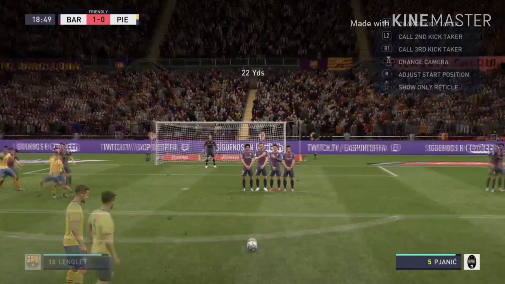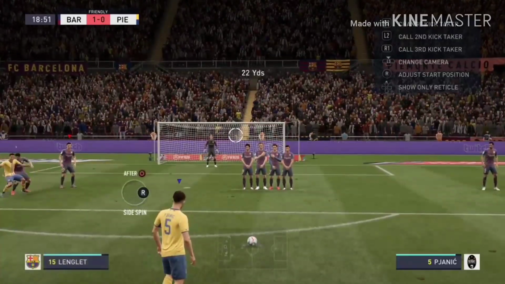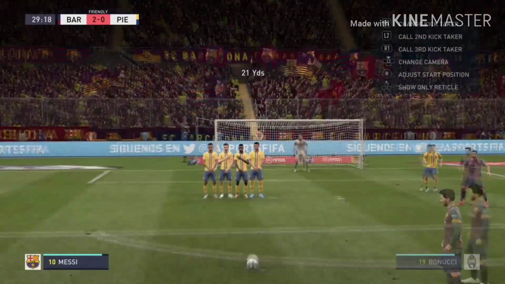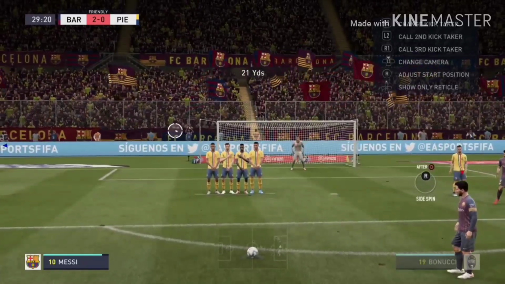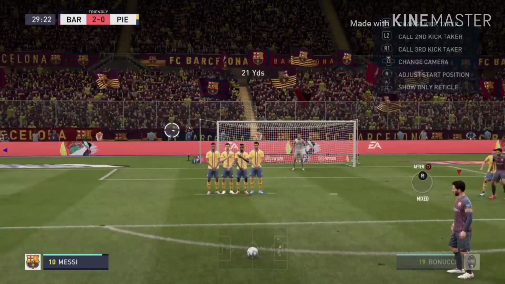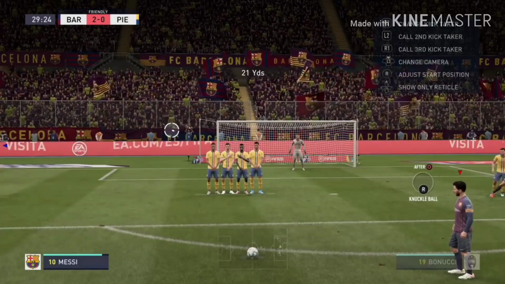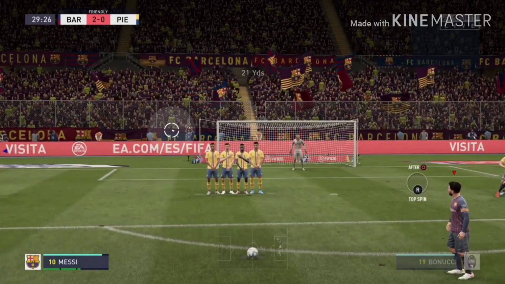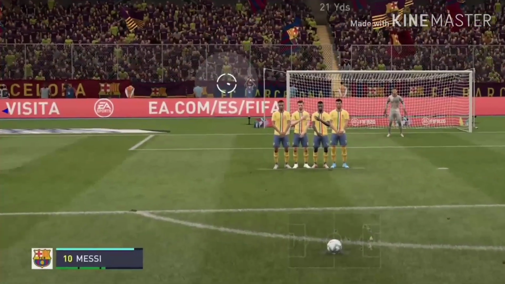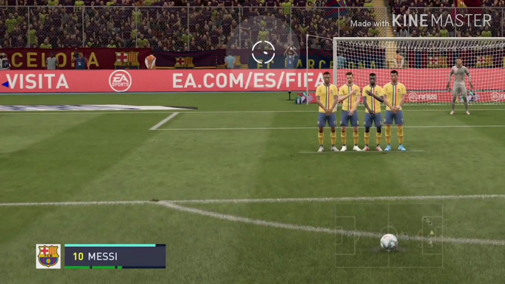In FIFA 20 you have an indicator where to aim. Super important. This is where you shoot without any spin on the ball. So if you're adding spin, you have to take this into account while aiming. When you're certain about your target, you power up to lock your aiming. You do this with the shooting button. The longer you hold the button, the harder your shot will be, but you also increase the variance of your shot. This is shown by the white area around your indicator.